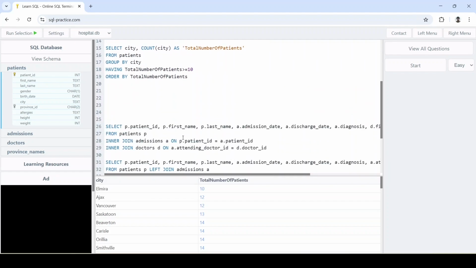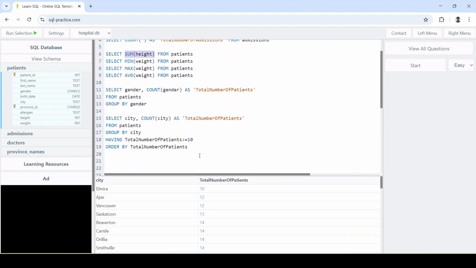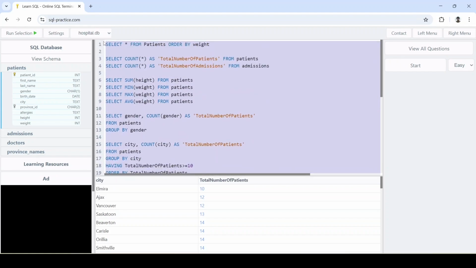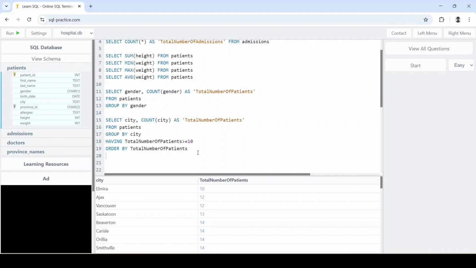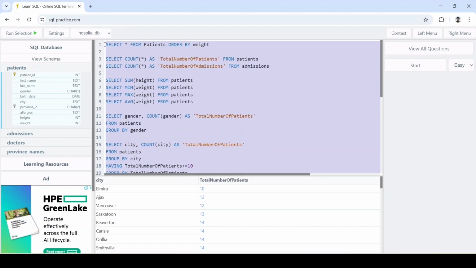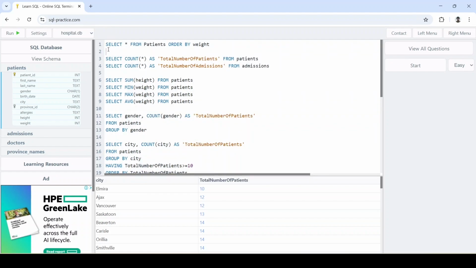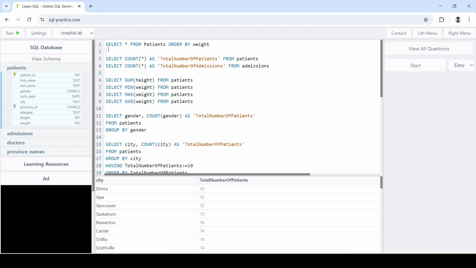Okay, so with this we are done with this tutorial series, because I concentrated mostly on retrieving data from databases. If in future we would like to extend with other queries as well, like delete, update, create, and all other DDL and DML statements, then we'll discuss them. But the main intention of this series is to learn how to retrieve data from SQL databases.